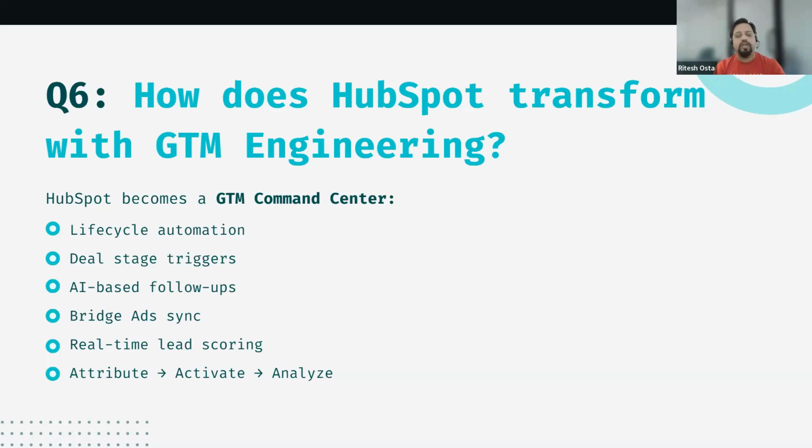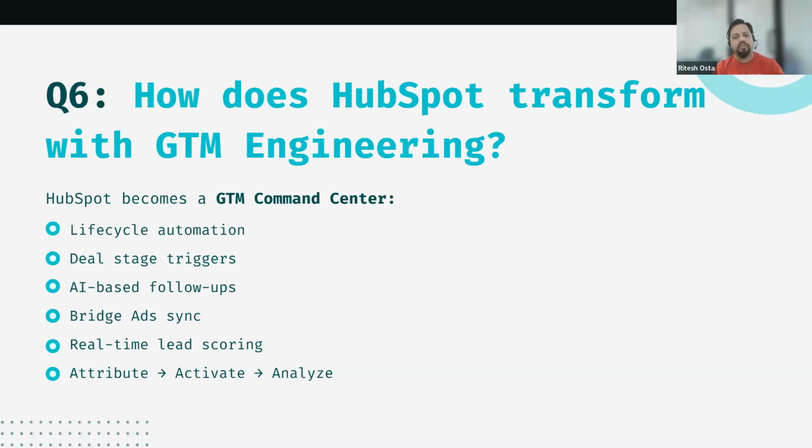So now we are talking about lifecycle automation, deal stage triggers, AI-based follow-ups. All of that is possible. Bridge ads were already there, but now I think they are going to come with more toolsets. They have already come with a very good toolset for target account marketing, account-based marketing.